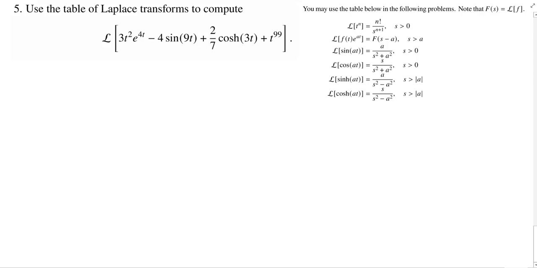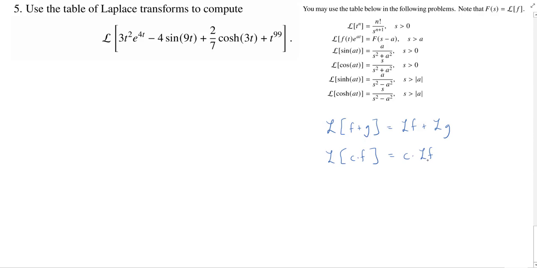about the Laplace transform, is that it's linear, which means if I have the Laplace transform of two functions added together, the Laplace transform of a sum is going to be the same thing as taking the sum of the transforms. The other thing is the so-called homogeneity property: if I have a constant times a function and I take the Laplace transform, that's the same thing as multiplying the constant by the Laplace transform of f.